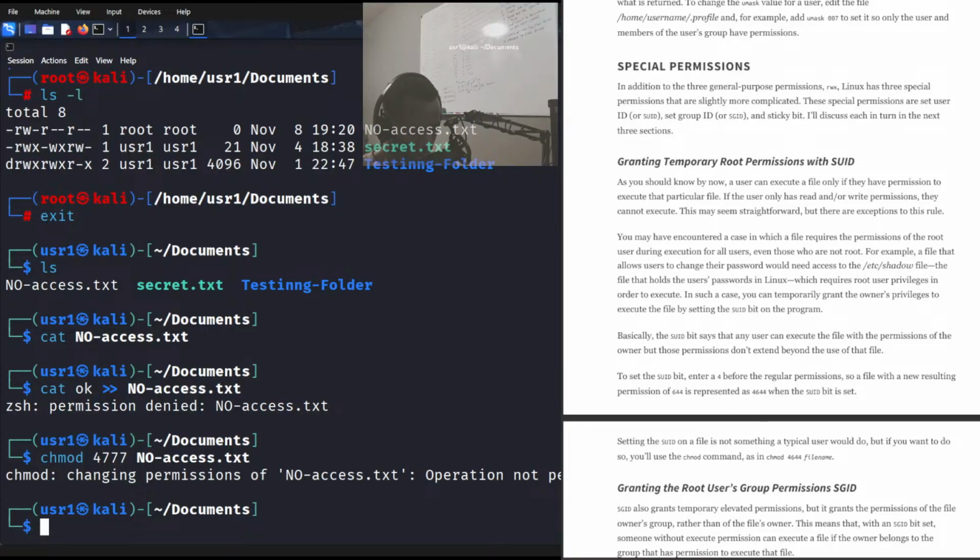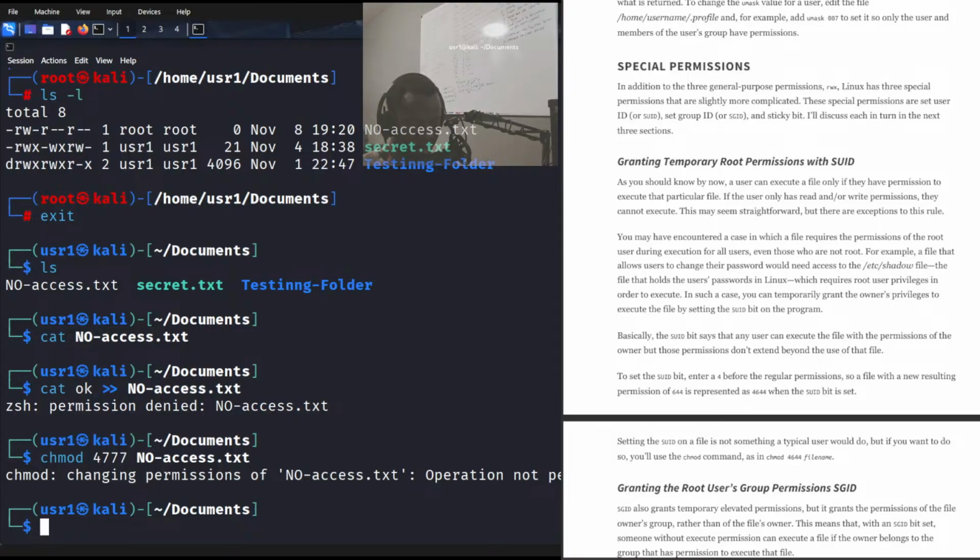A system administrator or software developer might set the SUID bit on a program to allow that program access to the files with root privileges. For instance, scripts that need to change passwords often need the SUID bit set. You, the hacker, can use that permission to gain temporary root privileges and do something malicious, such as get access to the passwords at /etc/shadow.